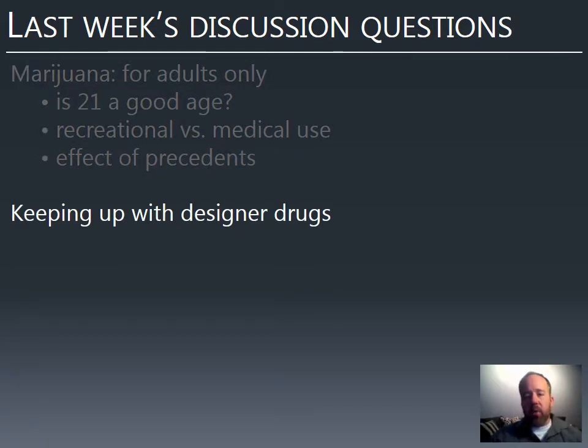The other discussion question was about designer drugs. And of course, those are chemicals that are synthesized. And here we're really talking about synthetic cannabinoids. So kind of synthetic versions of marijuana, although it's important to make the distinction between marijuana and synthetic cannabinoids. The balance of cannabinoids, the types of cannabinoids found in naturally occurring cannabis, are not necessarily those that you find in these synthetic cannabinoid products. And it's important to make that distinction.